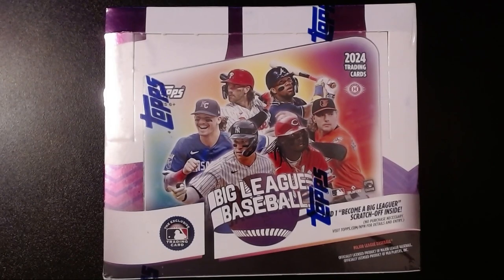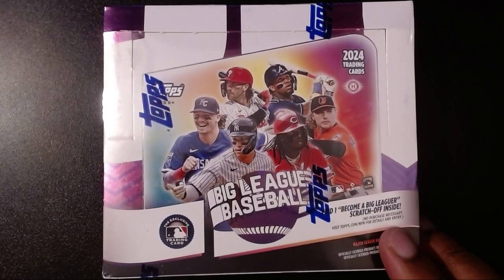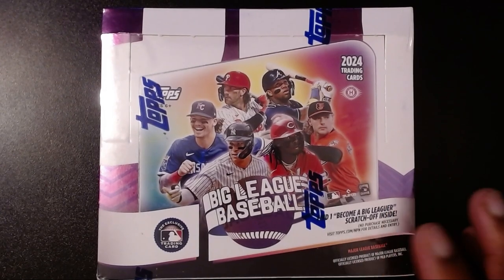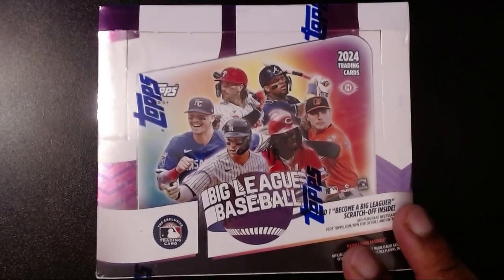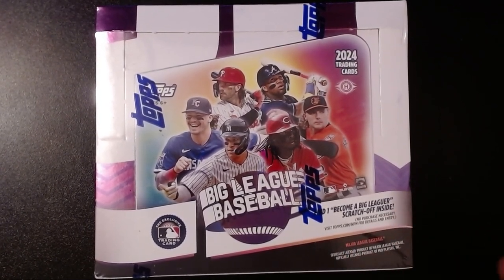So, the release this week was from Topps. It was the Big League Baseball. Last year, I opened up two of these. These are about 50 bucks for a hobby box. I decided to only get one this year. These are pretty cool, mostly geared towards the younger collectors. You have some pretty cool cards in here.